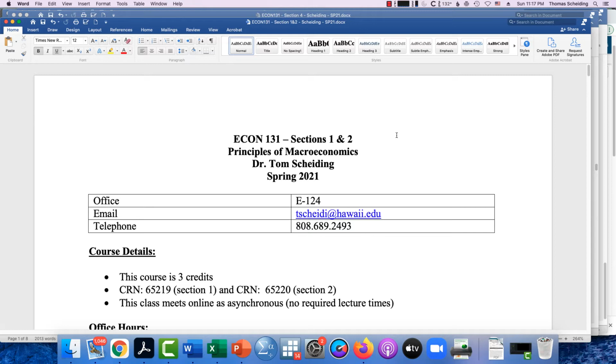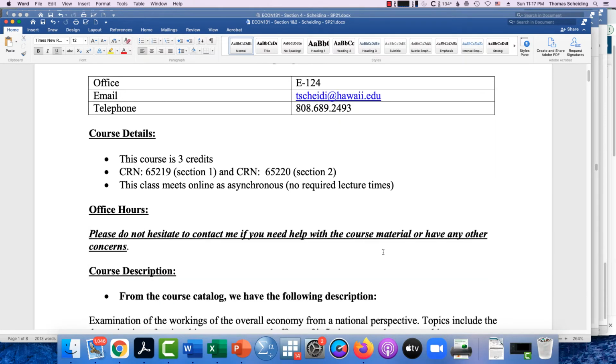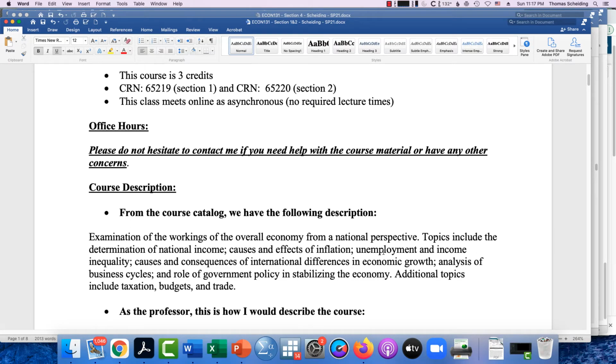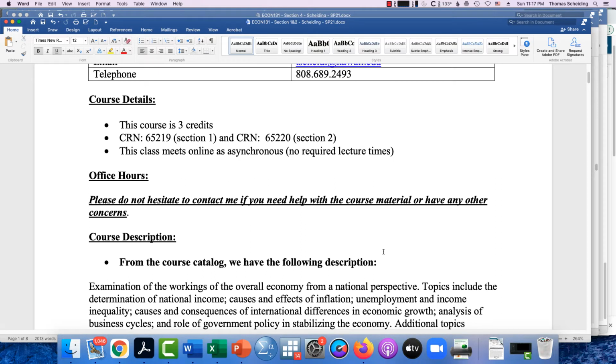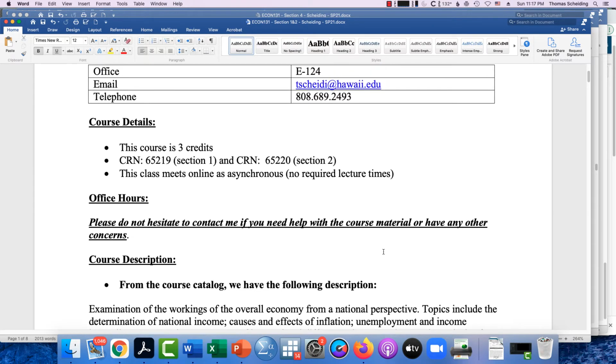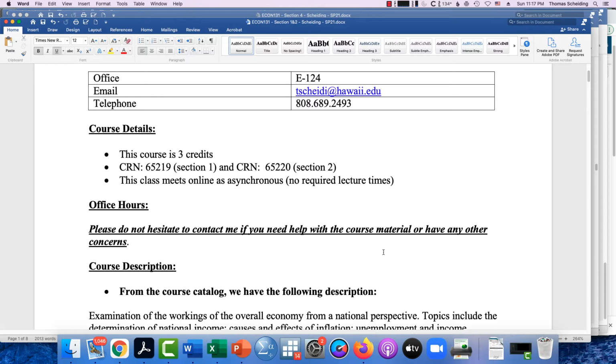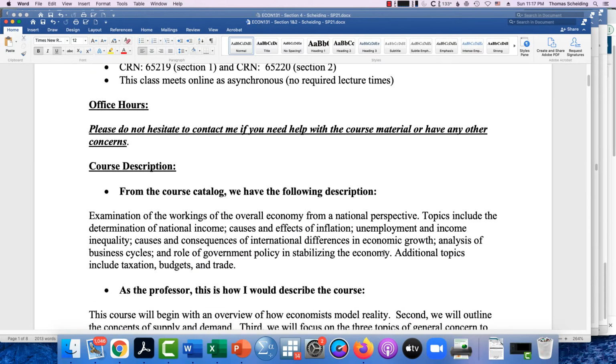We do not have any assigned lecture times. So basically, you will watch the lectures at your leisure, and you will manage your time that way. You do not need me to tell you to log in at 6 p.m. every night or whatever. I will make the lectures as we go along here. Office hours? Well, we're all virtual, we're all online. So if you have any content questions or any other kinds of questions, send me an email. That's the best way to do it, and then we can go from there.